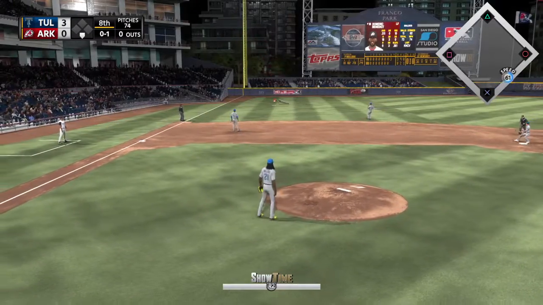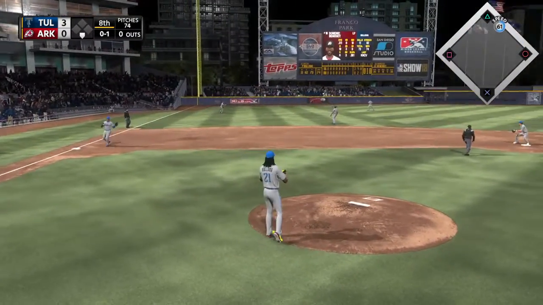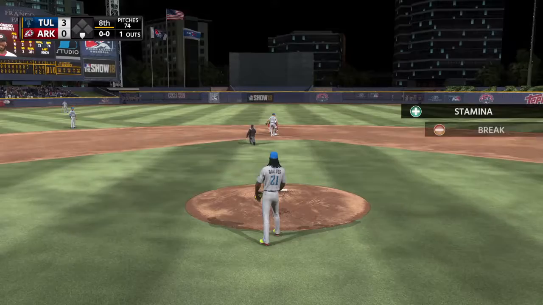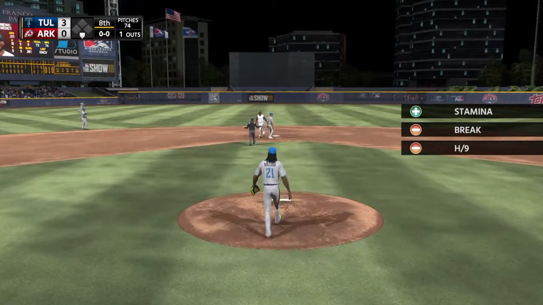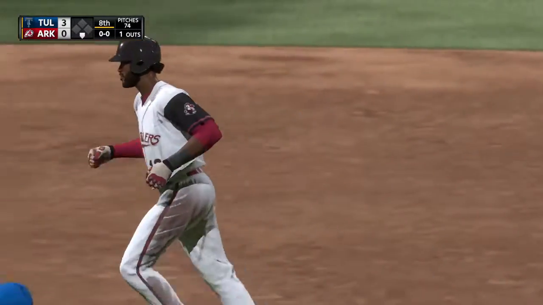Fly ball to straightaway left. Oh, this kicks right off of him. He dropped it. Throwing to second. The tag, and he's nabbed. Yeah, got it, guys. That's a hell of a throw.